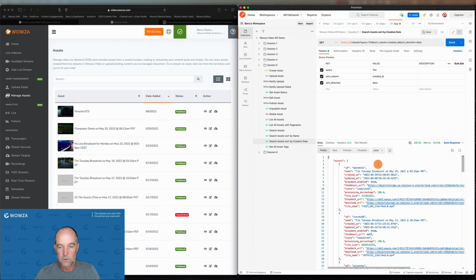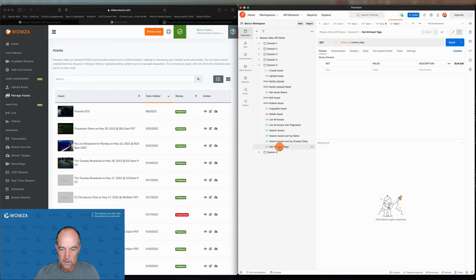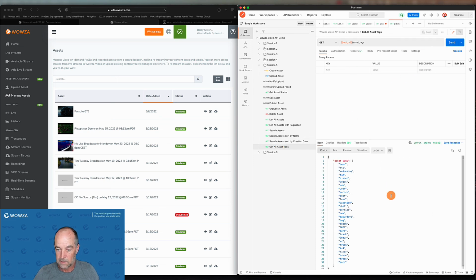One other thing that's useful that I threw in here: we've talked about tags quite a bit. There's a handy little function here that allows you to get all of the tags that are currently in your system. So this just gives you a snapshot. Where this comes in useful is if you're building an interface and you want to do what's called a faceted search, you can really easily present these to users as categories people could drill down on with a search via click.